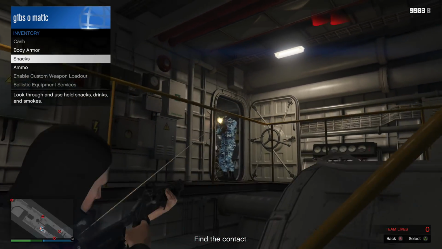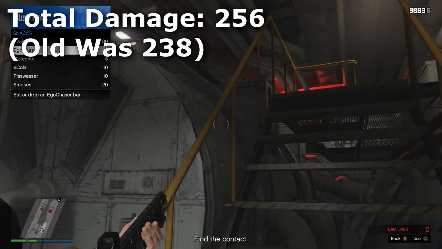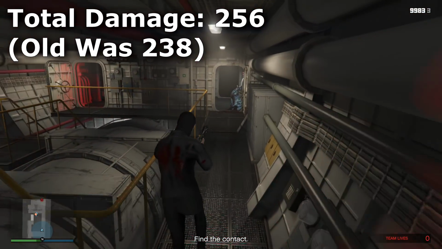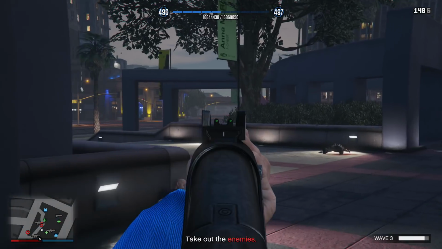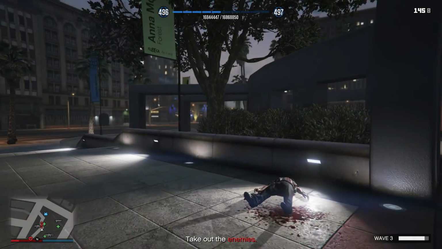So this means that if you hit the target up close and all the pellets hit, it'll be doing 256 damage. Now it used to do 238 with the original pump shotgun, and this is actually a pretty big increase because with the original shotgun, it will only kill an opponent up close in one shot if all the pellets hit, if they're below level 20.